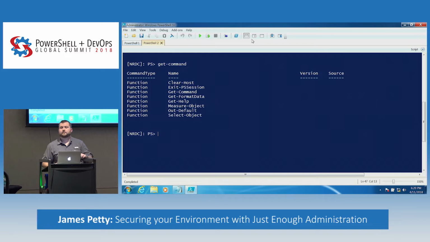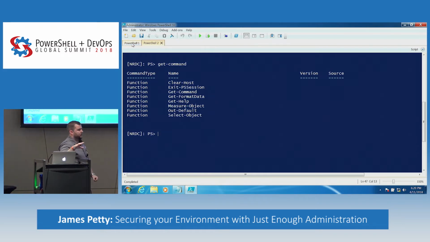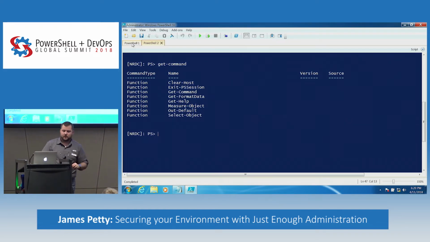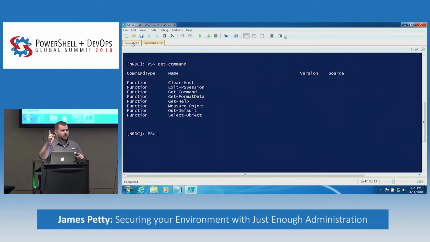Question, yes? We're restricting the commandlets, but does it restrict .NET accessing things in .NET directly? Yes, because you don't have a way to get to them. Now, I do want to make sure it's very clear. Everything that I'm running now, I am running on the local machine. I'm not using any kind of special remoting or third party whatnot. Okay.